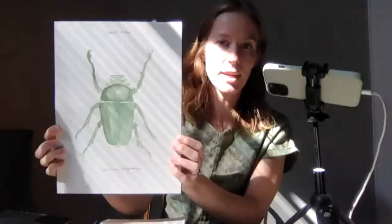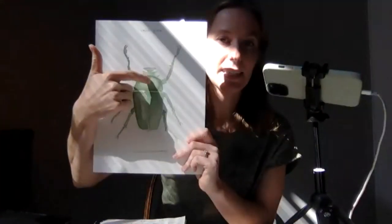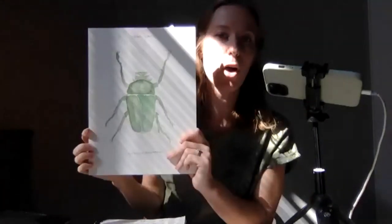Think of it more like a drawing and work in layers. In my book, after every single step I put a little reminder to let the layer dry completely before moving on. So many people just aren't patient. There is a wet-on-wet style where you add dollops of color to a wet layer — some people are masters at it — but for beginners it helps to simplify the process and work in layers. Put one layer down, let it dry, then add more. There'll be so much more control.